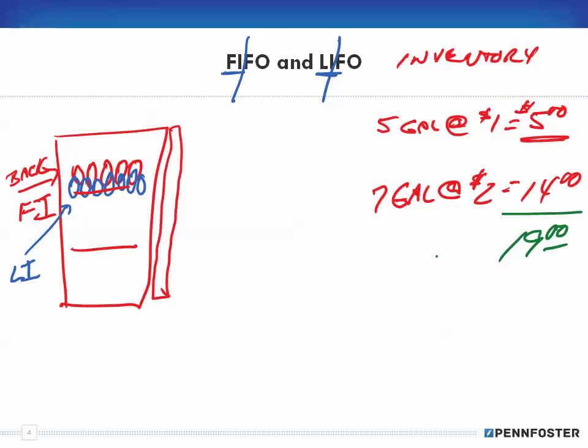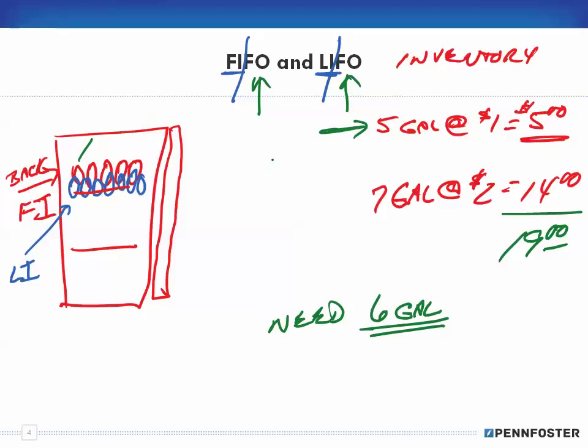now when I'm going to take out, we're looking at the idea of first out. Okay, well, let's say I need 6 of those gallons. So I have to take 6 out. If I'm using the FIFO method, the first ones in are the first ones I'm going to take out. Well, then I'm going to take out the first ones I put in, which was from the group of 5 first, right? These are the first ones that I put in. So I'm going to take out the 5 from the back, and since that's 5, but I need 6, I have to take 1 more out of the front.